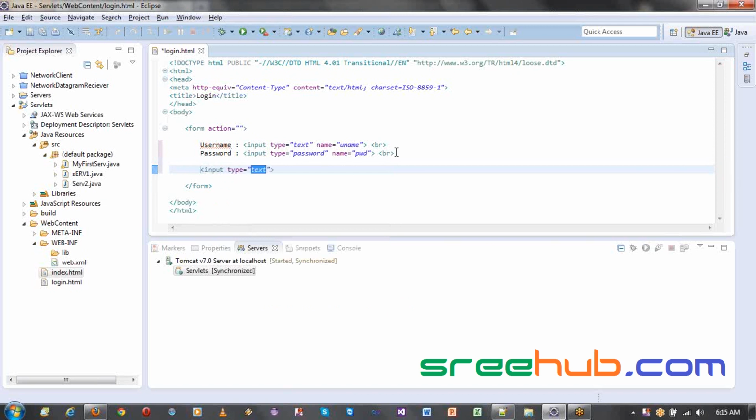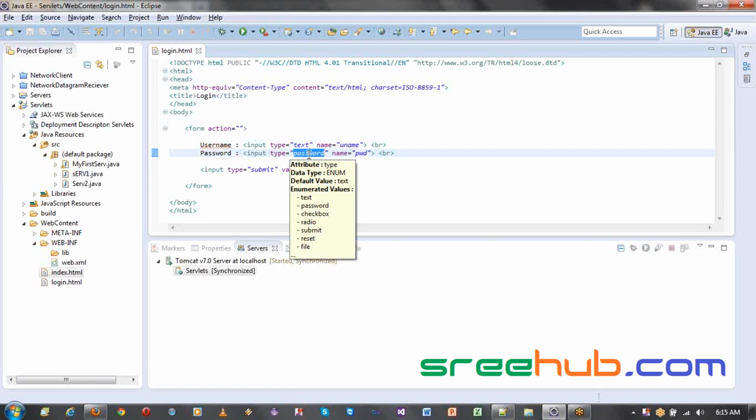of type submit, because this form will actually act whenever you click on the submit button only. Unless you take a submit button and do some action called click, this form will not activate. So let us say value. Value is nothing but whatever you want to show on the button. Now there is a simple web page we have created. Form action, username will be this text box with the name and type, and password is again a type of password, and name is pwd. You just take to this name.